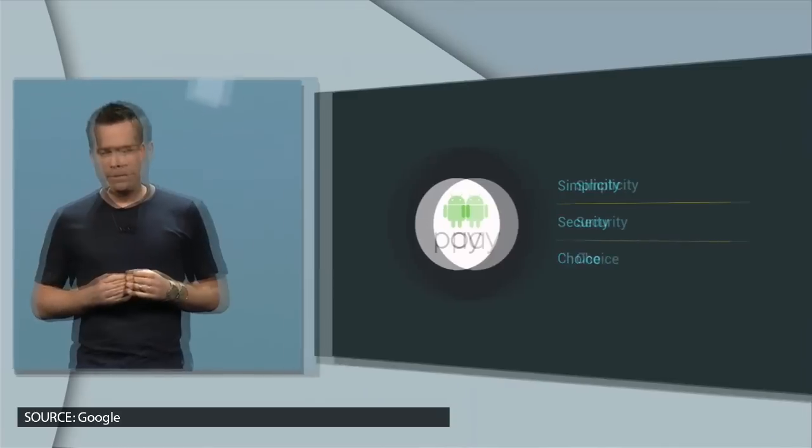It's that easy. It's secure, because when you add a card for use with Android Pay, a virtual account number is created, which is then used to process your payment. Your actual card number is not shared with the store during the transaction. And you have choice. We built Android Pay as an open platform, so people will be able to choose the most convenient way to activate Android Pay, either through our app or through any supported banking app.